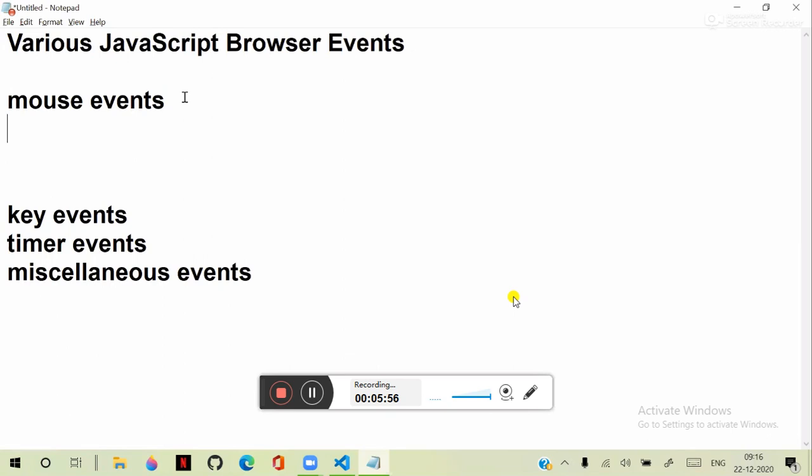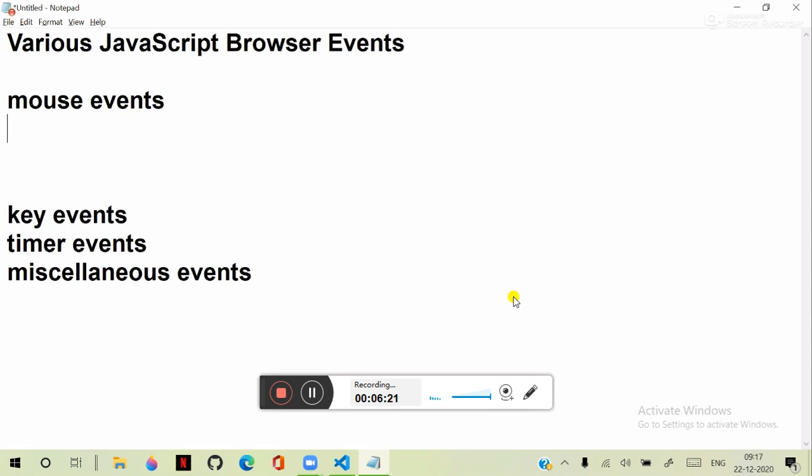That means when the user moves the mouse, several actions are performed. These days, generally, we don't wait until the user clicks a button. We perform several actions automatically when the mouse is over and so on.